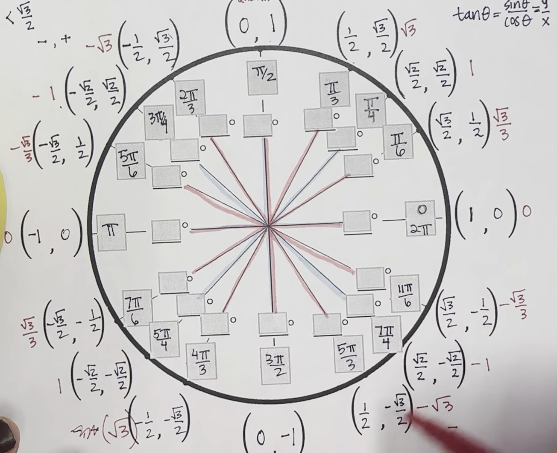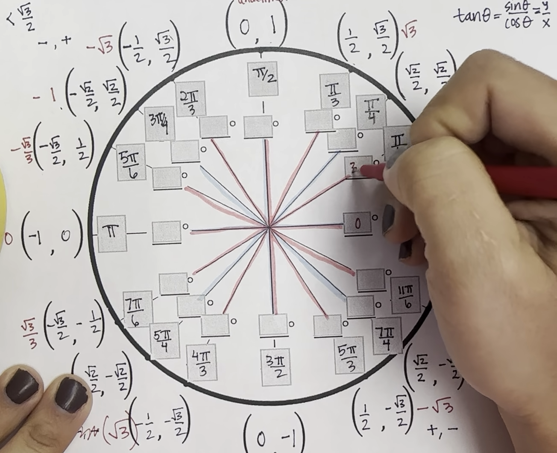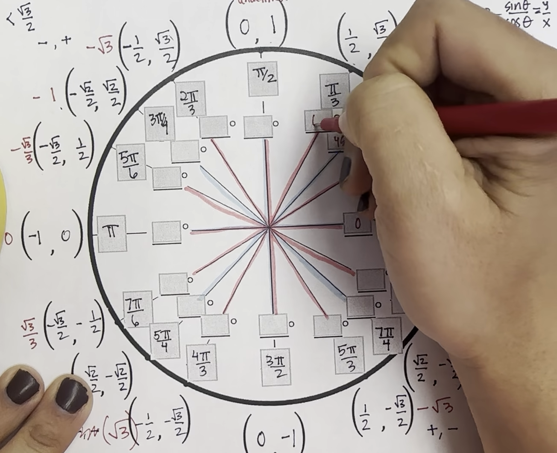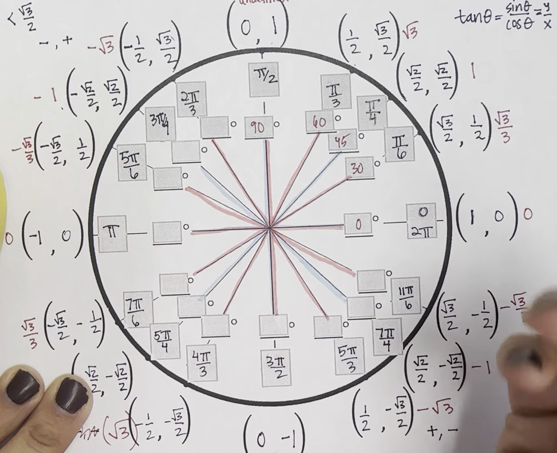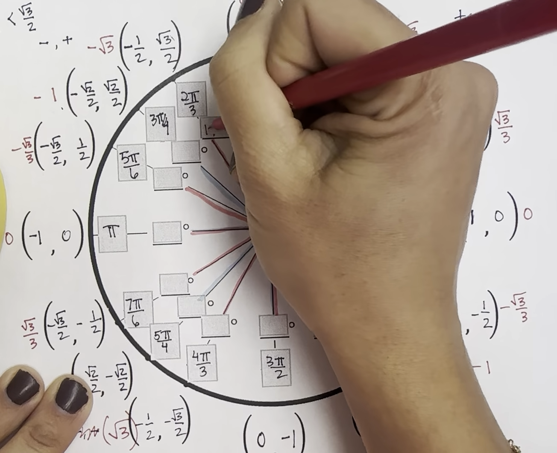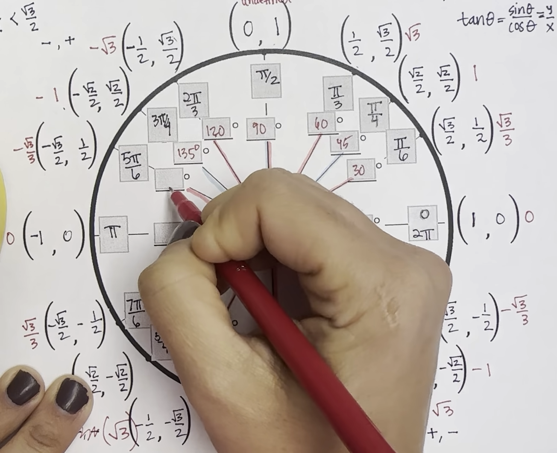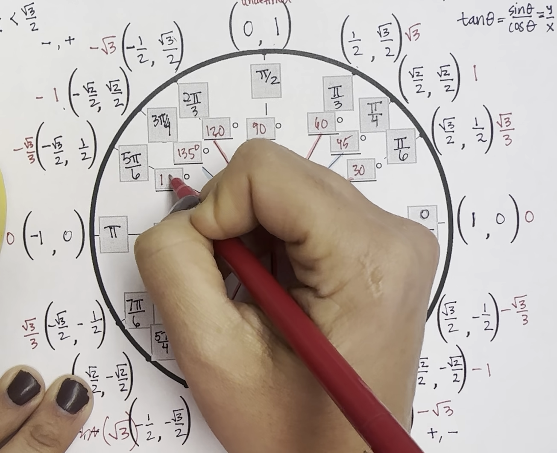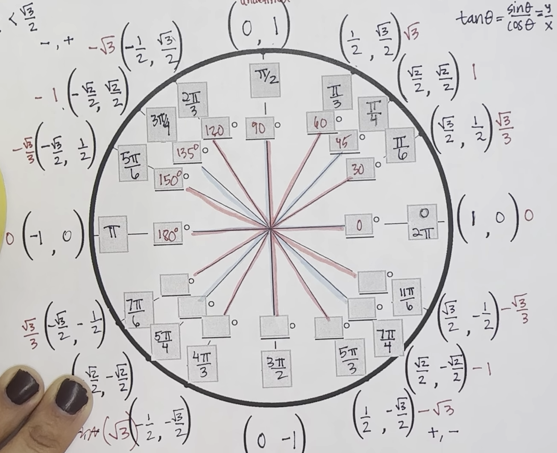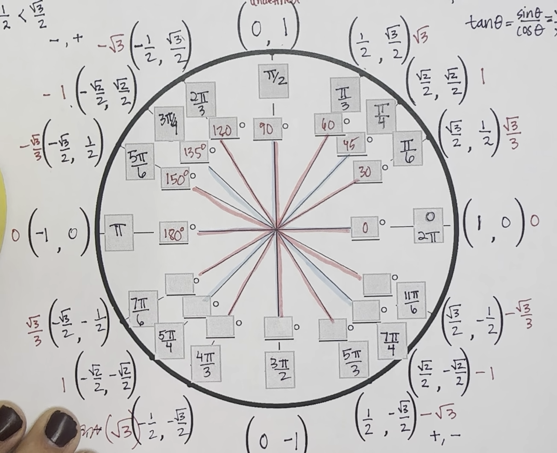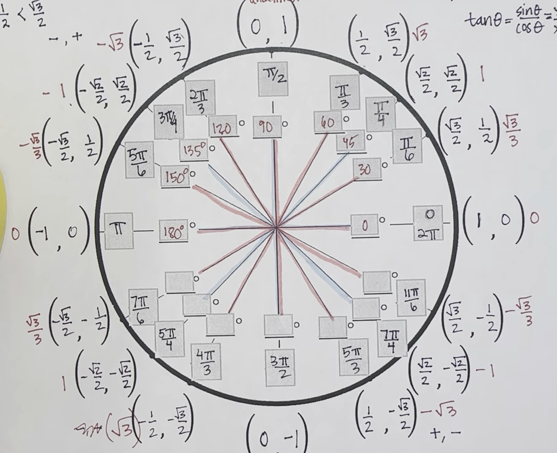I only didn't put the degrees on here because I think you guys can do that. This is 0, then it's 30, then it's 45, then it's 60, then it's 90, and then we just keep going. You add 30 to get to this, 120, add a 15 to get to this, 135, add a 15 to get to this, 150, and then add 30 to get to 180, and then just go around. You could do that. The degrees, I have faith in you guys. But if you want to see me about it, I'm happy to help you one-on-one.